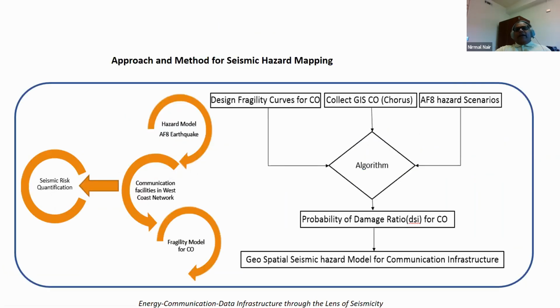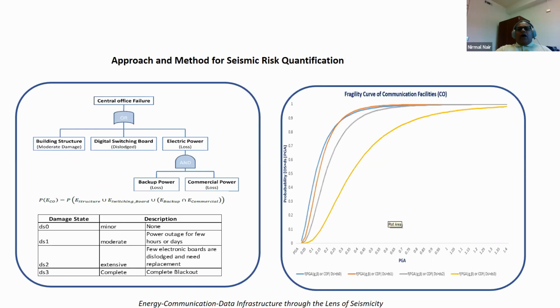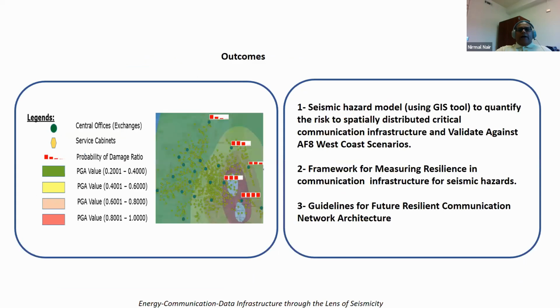We have now formulated a method for the communication infrastructure, a systematic way for engineers to proceed, and once again it follows similar lines to the power networks. We have studied some fragility curves of communication facilities much more broadly. These are rough estimates at this stage, but at least to get a first take on it, we have been successful. We have looked very closely, granularly, at all the central office failures and things like that. We have looked at the backup power as well, the weak coupling for running this communication network during the disturbance itself. There's still some more work to be done.